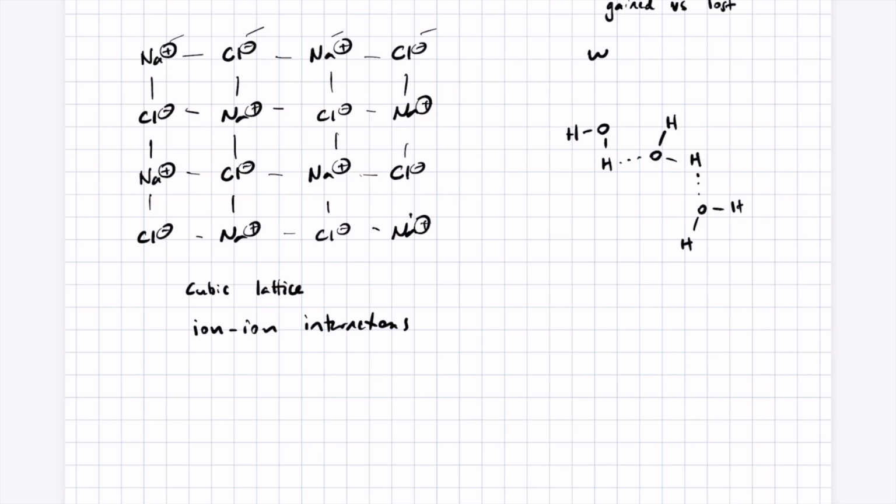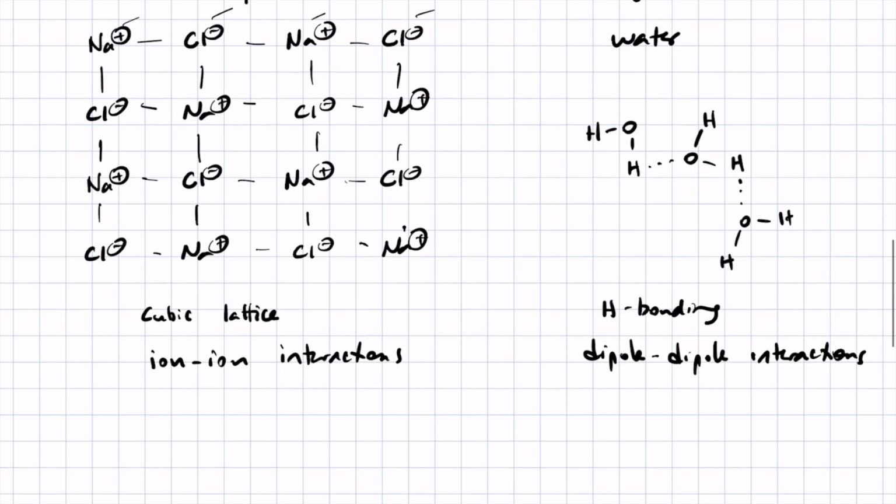And then in water, you've got hydrogen bonding, or in other words, dipole-dipole interactions. Okay, that's fine. So in terms of strength of interactions, we would probably say that these ion-ion interactions are strong. And we'd also probably say that the dipole-dipole interactions are strong, but perhaps not quite as strong as the ion-ion interactions.